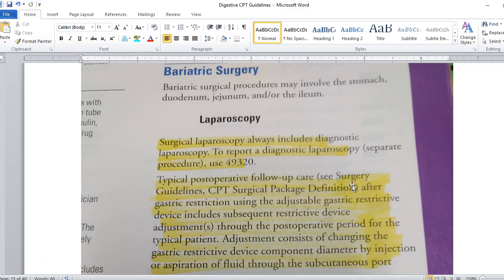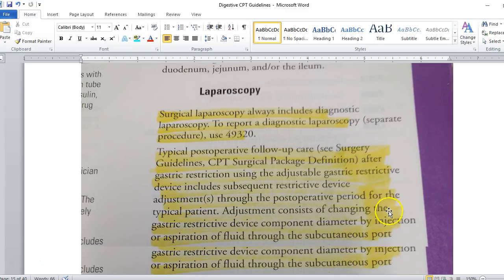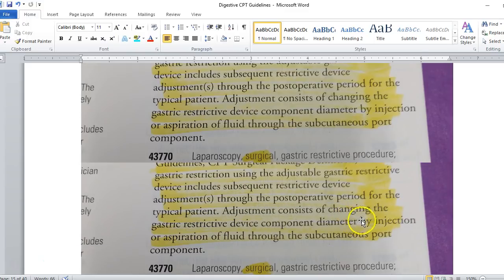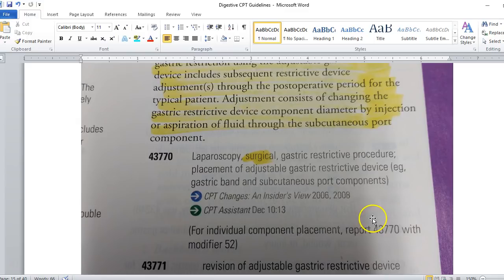Adjustments consist of changing the gastric restrictive device through a component diameter by the injection or aspiration of fluid through the subcutaneous port component. So these are basically like the gastric bands. So what they do is the band itself goes around part of the stomach, and the surgeon decides how much of the stomach they want the patient to get, usually about a half a cup to a cup size.